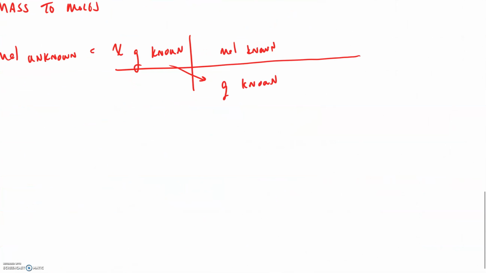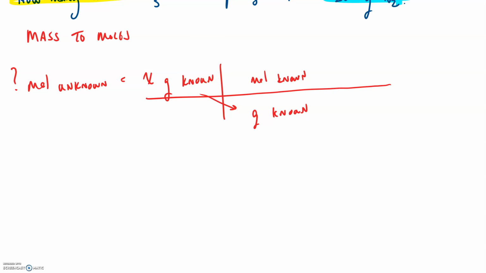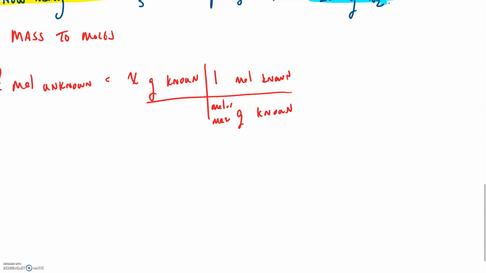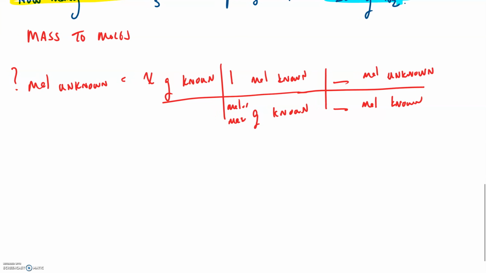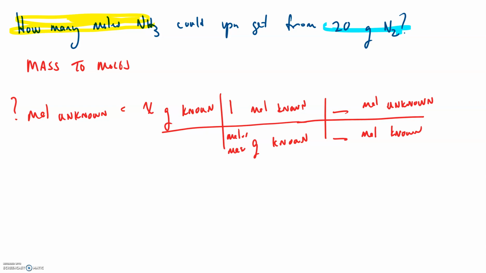So let's put molar mass here on the bottom. Remember that these two are always the same, so this is going to be molar mass, and that will be 1 mole. But that only does it with our known. We want to compare the moles of our known to the moles of our unknown. And so we'll just add one more step that uses the equation and the ratio from our balanced equation. So now that we have this, let's see if we can answer this question.